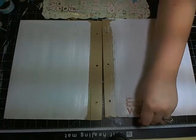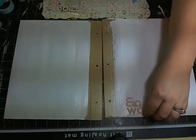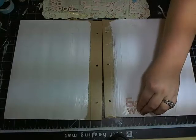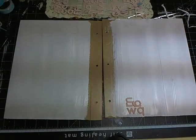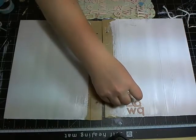Okay, let's do this one here. Sorry if they're not straight. I'm doing them upside down, so I'm going to make this one a little bit different.